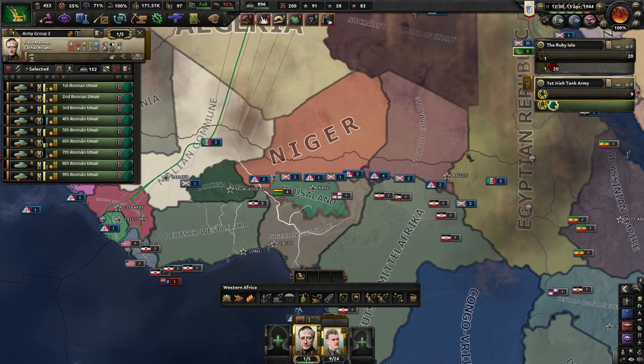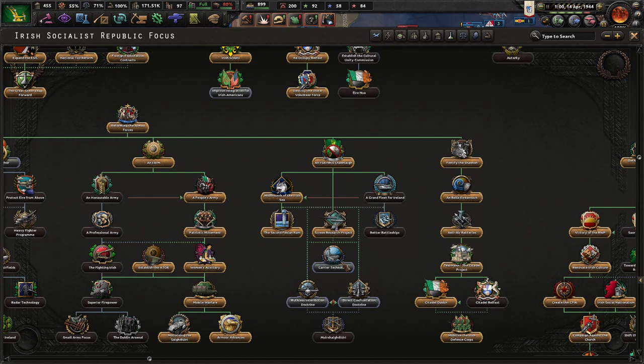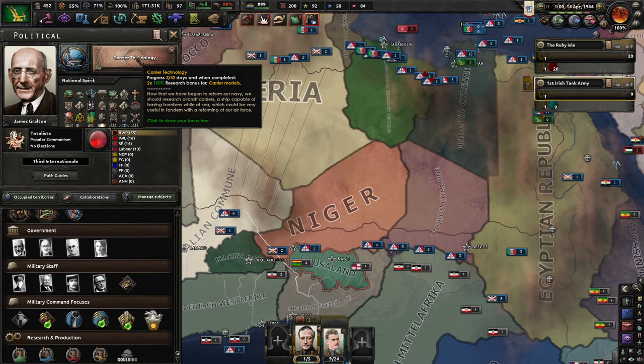Oh, what? You're gonna go the long way? I would've just come down here and gone across. Now, carrier technology: 200% research bonuses for carrier models. Now that we've begun to reform a navy, we should research aircraft carriers, or ships capable of basing bombers while at sea, which could be very useful in tandem with a reforming of our air force, indeed.